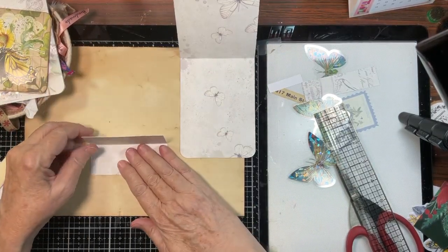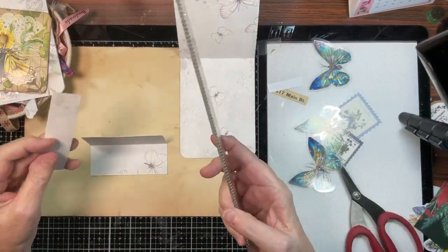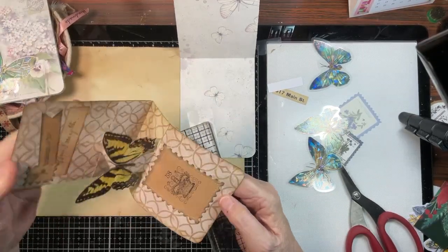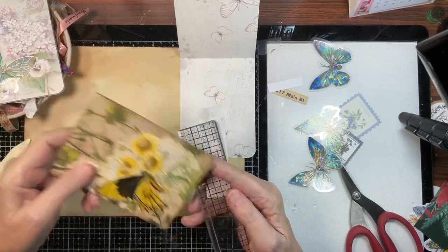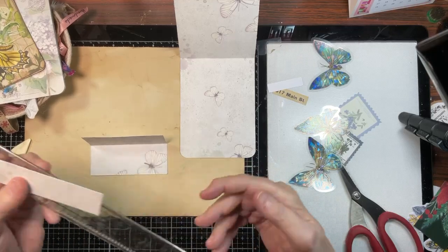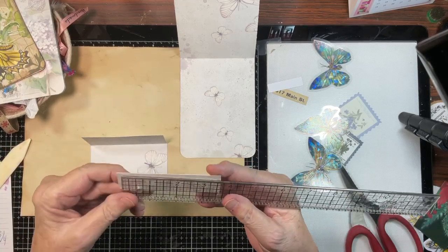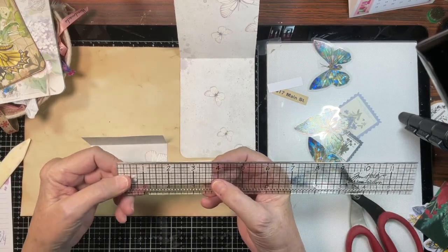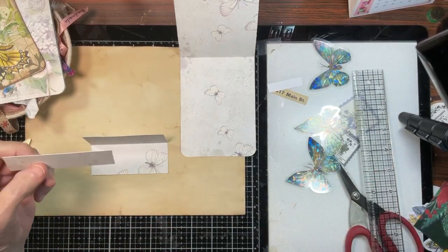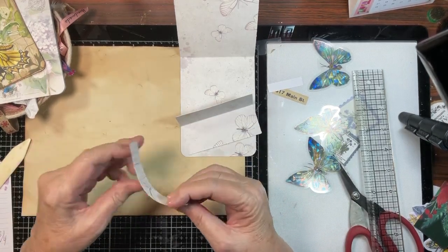Okay, so once you get this piece, then you're going to need another piece. This was a piece of scrap. This is going to give you this piece here that your butterfly is going to be able to pop up on. And my piece is 1 inch by 3 3/4, it just happened to fit, because it is the offshoot of this here. So we want this in half.